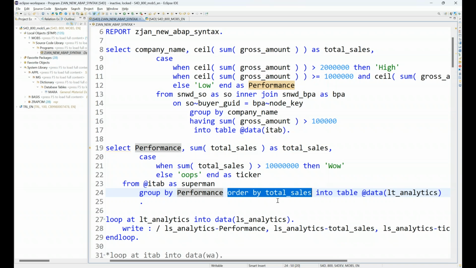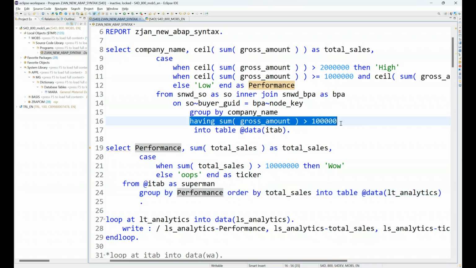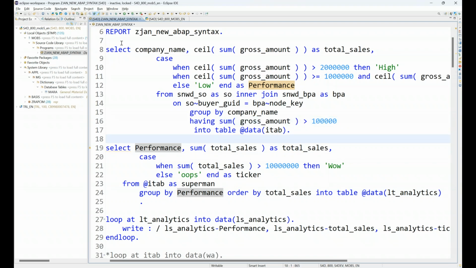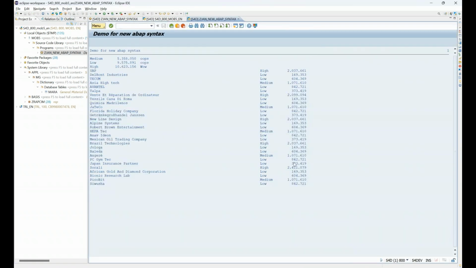Somebody asked me this question, I added that. And now I also added a having clause with an aggregate function. In the past, it was not possible to add an aggregate function in the having clause. So it will only consider the customers which have sales above 100,000 now. So run it. And now you see those customers are excluded which don't have sales over 100,000. Based on this data only, the further aggregates are calculated. And now we got two oops, one wow. And this is sorted now. You see the data is sorted, 5, 9, and 10. We are sorting data by sales.